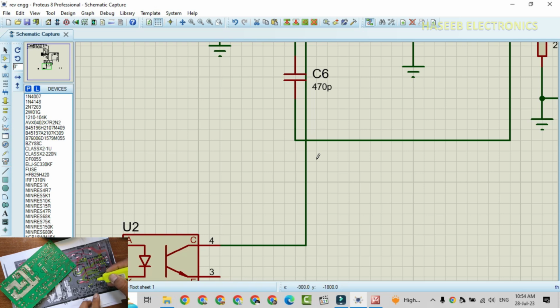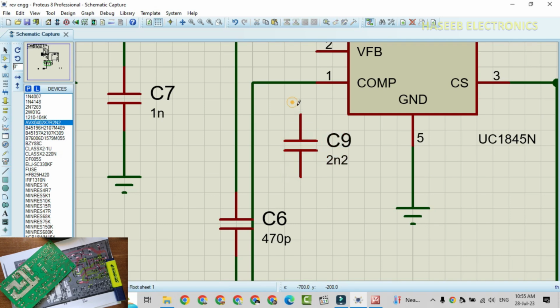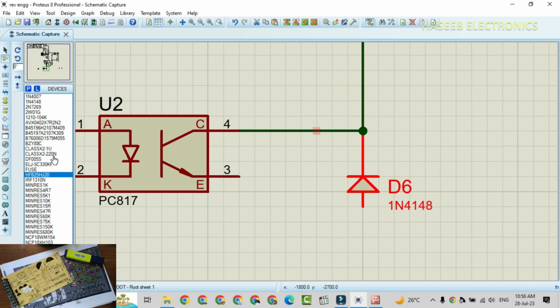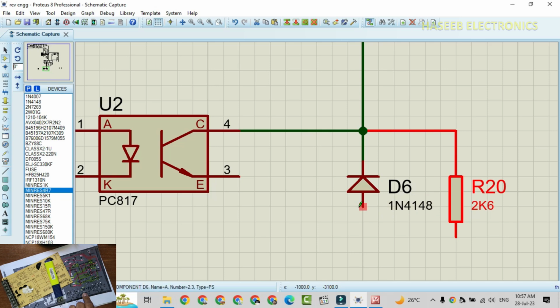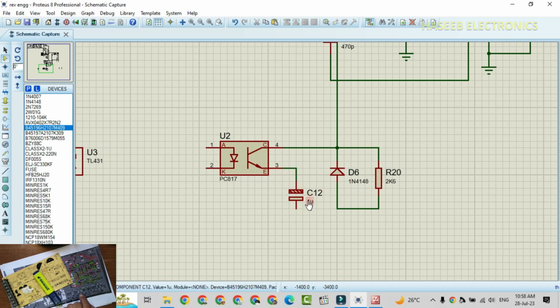PC817 pin number 4 is connected to pin number 1 and we have capacitor C9 that is connected here. C9 capacitor is connected at pin number 4 of this optocoupler and pin number 1. The second end of the capacitor is connected to ground. At pin number 4 we have D6 and R20. Resistor R20 is 2.6K, and the second end of both components is connected together. Then we have capacitor C12 that is connected between pin number 3 and these two components. C12 1 microfarad 50 volts. Negative is connected to pin number 3 and this end is connected to this side.